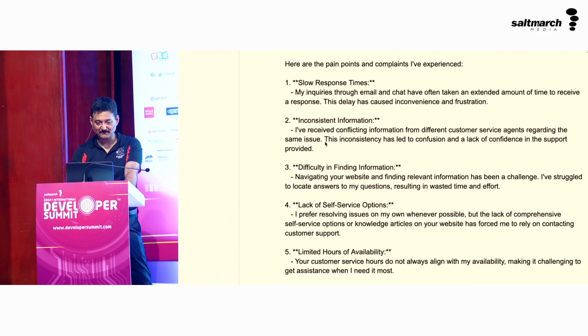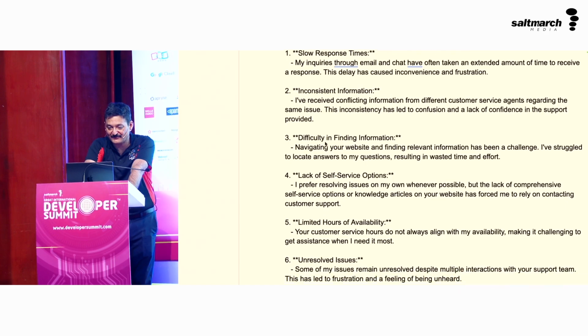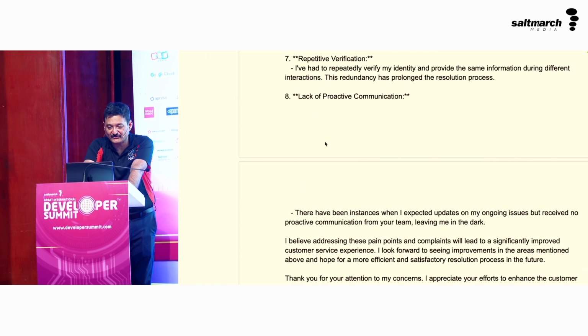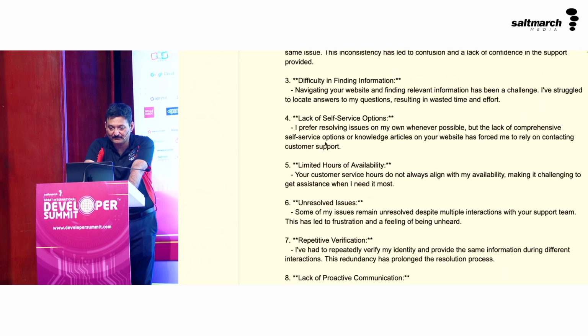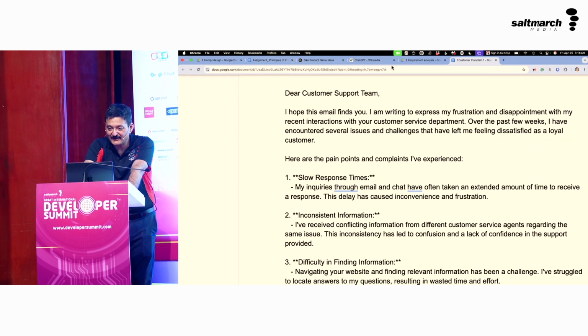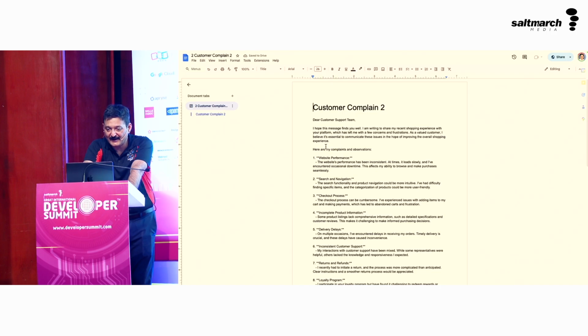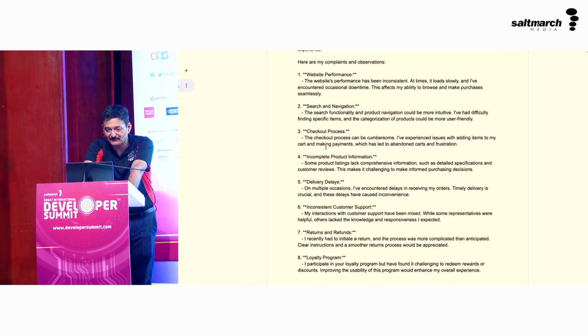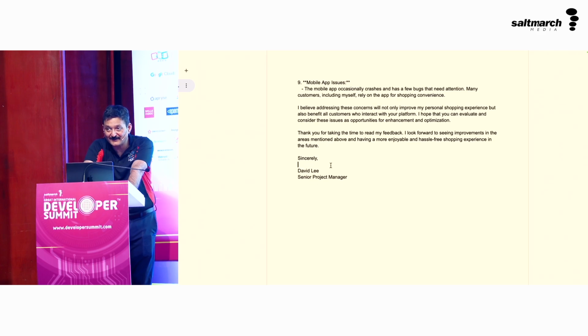This is the customer complaint coming in: slow response time, inconsistent information, difficulty finding information, repetitive variation. Mike Shield is giving that problem. Okay. Same thing, I got another problem given to me from another customer, and this customer is also sending website performance is bad. Checkout process is a problem. That's David Lee doing it.